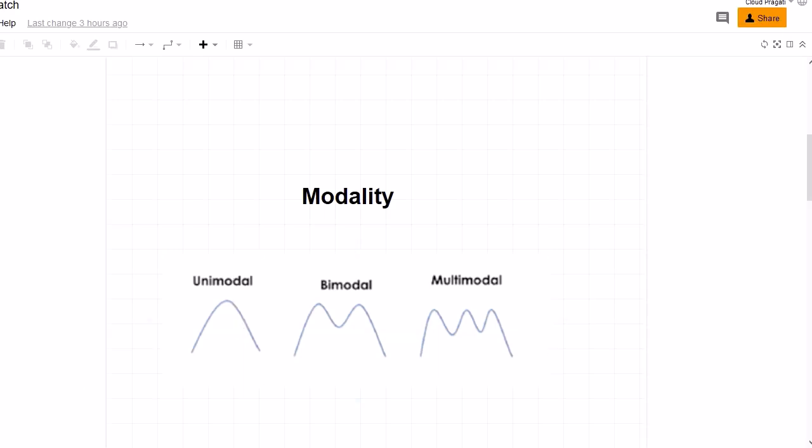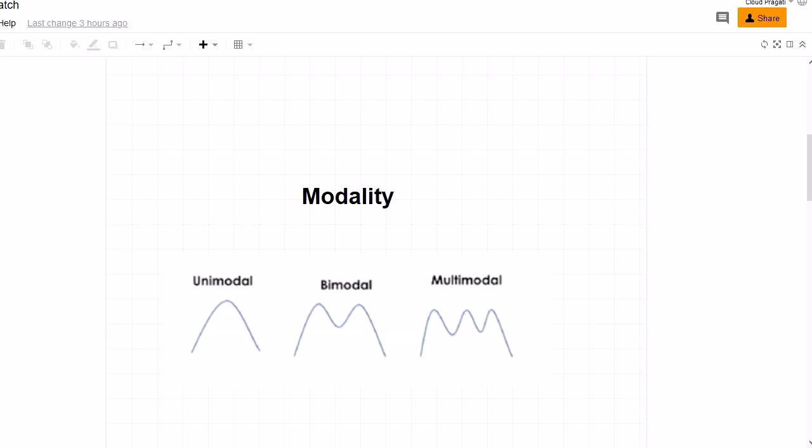Now if we talk about the bimodal, that means we have two peaks, and most of the data points belong to two different ranges. You will get such a shape when you analyze counts of categorical data. For example, if you want to identify how many students get grade A and grade B, and you plot the data, then you will find that it is bimodal. So guys, this is about the modality concept which I wanted to discuss.